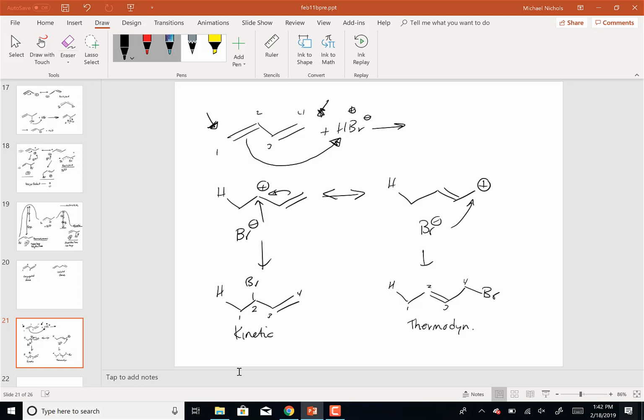So if I just would have started with this without talking about allylic carbocations and their resonance structures, you would have predicted the 1,2 product. When the 1,4 product showed up, you would have gone, where did that come from? But now we know because it's the allylic carbocation. Basically, we've drawn both resonance structures and we treat those as the same. Right. So doing the 1,2 and the 1,4 addition is what it's called, is very similar to what we started with. The idea of making the allylic carbocation.